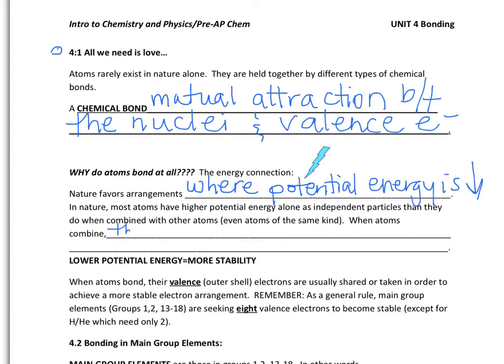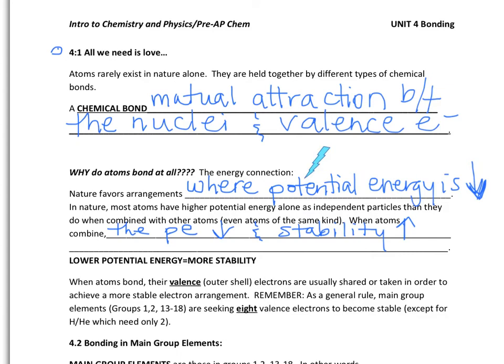So the potential energy decreases and stability increases. Now remember, I've tried to encourage you all to use abbreviations and pictures and shorthand as you're taking notes in any way that you can. This is how I take notes and how I try to be able to get as much information down as I can. So you feel free to write them all out if you need to. But again, I would encourage you to start using things like arrows and abbreviations in your note-taking. It will help you out a lot in college.